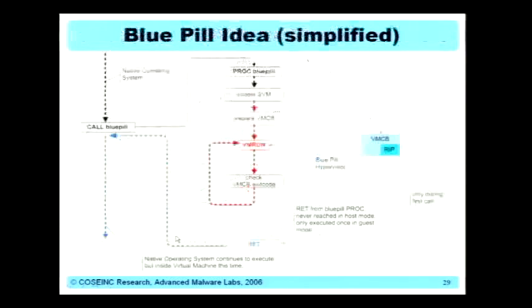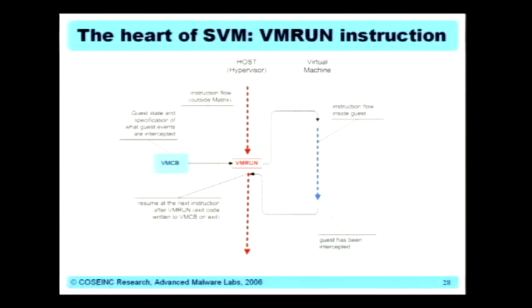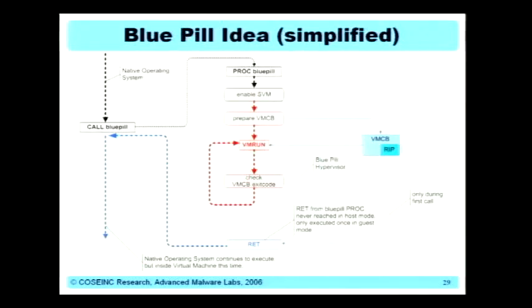Okay, I think this should be obvious. And this is how Pacifica works, and this is how Intel VTX works. And now we have the slides, which is the most important slide during this presentation. This is how BluePill works. So again, we start here. This is our native operating system. Let's say it's Vista. So it is doing many different things, and suddenly it loads our BluePill code.